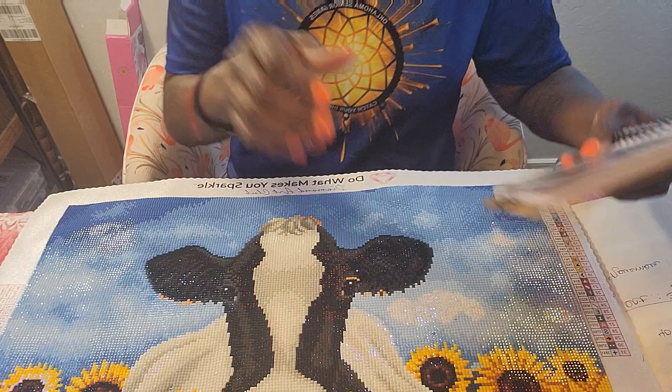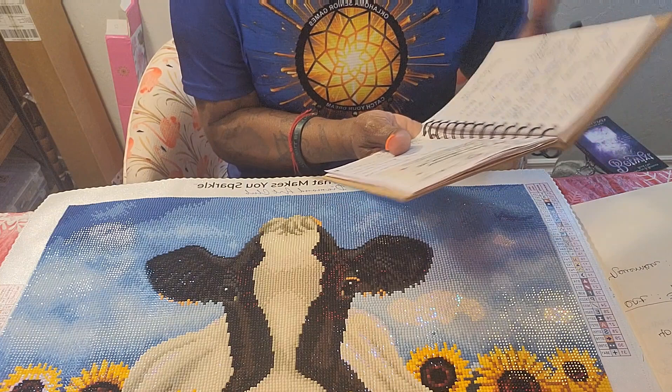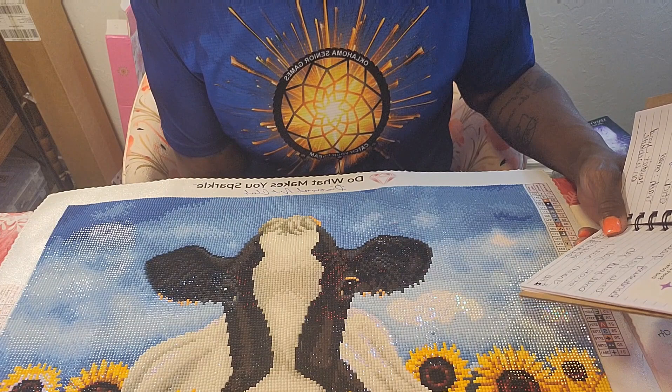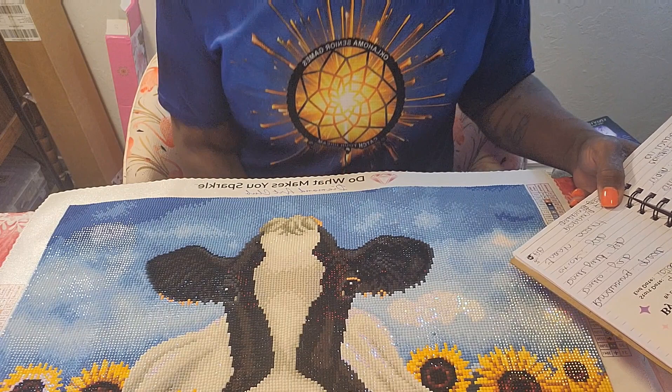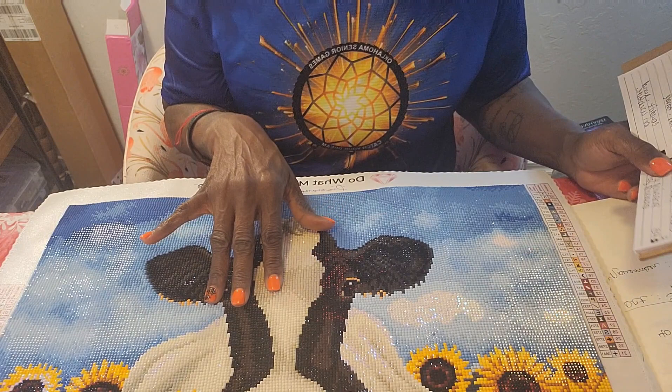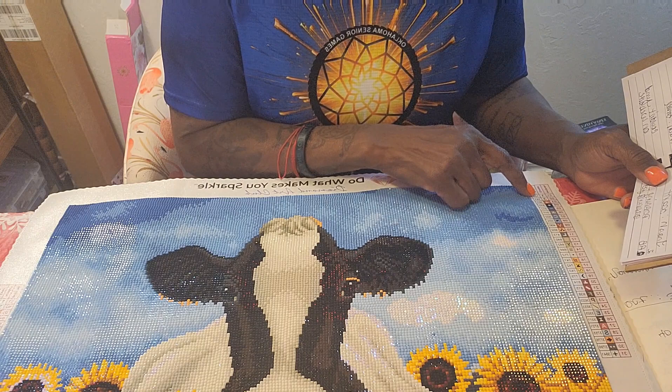This is a squares canvas, 51 centimeters by 33 centimeters — or 20 inches by 13. I started this on the 18th of September and finished it on October 25th. I did stop working on it for a little bit when I started doing my Fall Y'all, but then I went back to it.